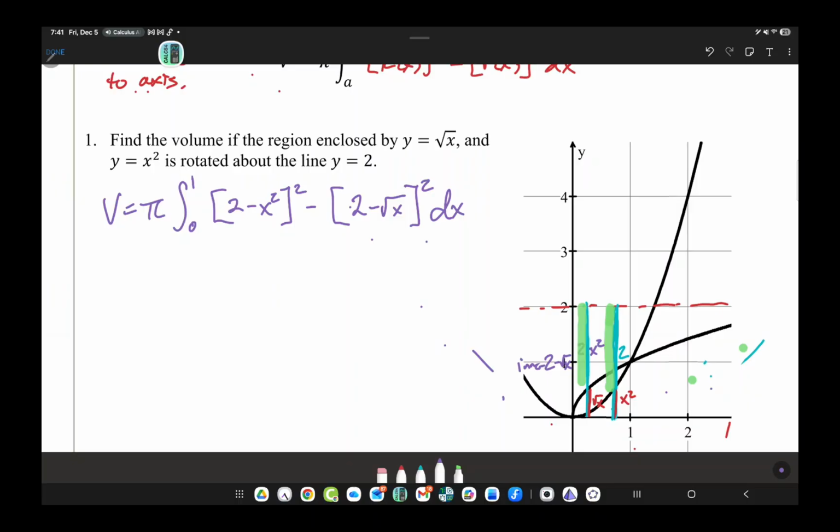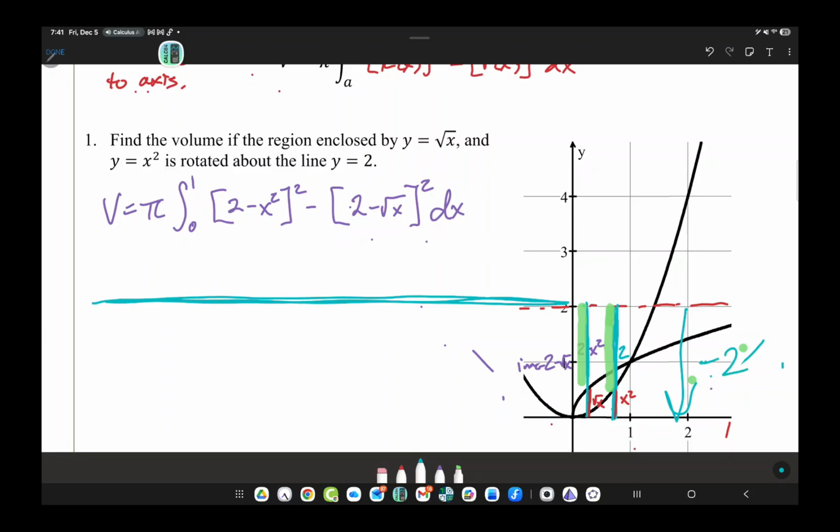Okay. Now, honestly, I don't think if you get that wrapped around your head that it's always going to be what's furthest from the x-axis minus what's closer to the x-axis is your radius, it's really not that bad. But again, like we said, sometimes it depends on how you view things. It might be easier to do what we did yesterday, which is just to shift everything down, shift my line of rotation down to the x-axis, which means everything's going to shift down too.